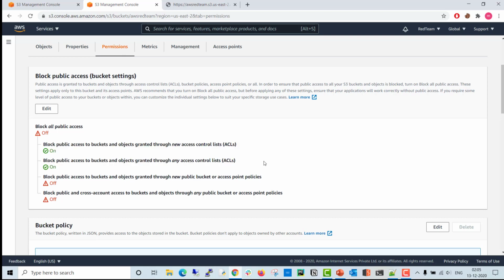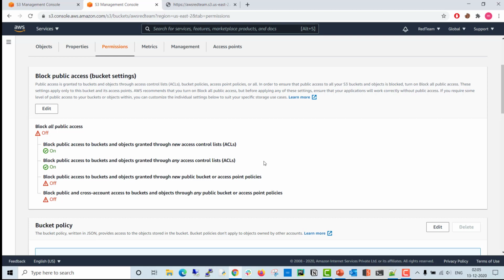So this is really important. Why? Because instead of going for each and every object and changing the ACL, you can block every ACL at once. So basically it protects against accidentally leaking or exposing secret content to a public audience. Once you block it, everything will be blocked at the public level.